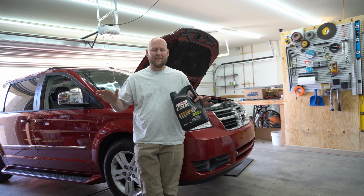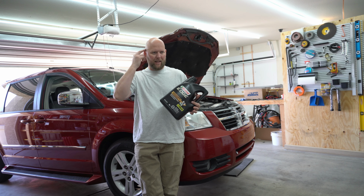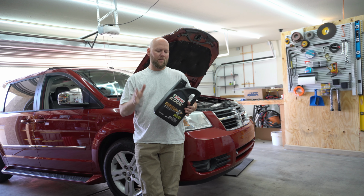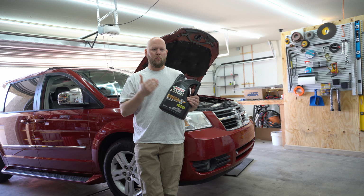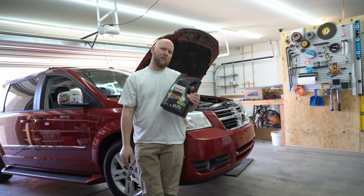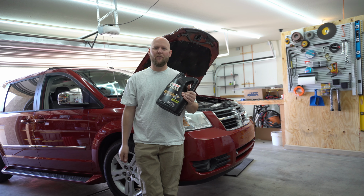Typically, if all the oil was the same price, I would go Pennzoil Platinum. That's my favorite, for no other reason than it sounds in my head that the vehicles tend to run better, but that's probably in my head. That's just the way that goes. So there's nothing wrong with Castrol, as far as I know. There's nothing wrong with Mobil 1. There's nothing wrong with Pennzoil, Royal Purple, Amsoil, whoever you want to spend your money with. Just get some oil, as long as it's wet and slippery and it meets the specs that your vehicle needs.